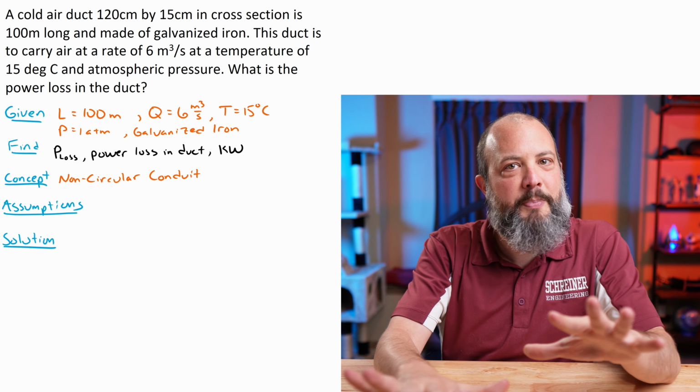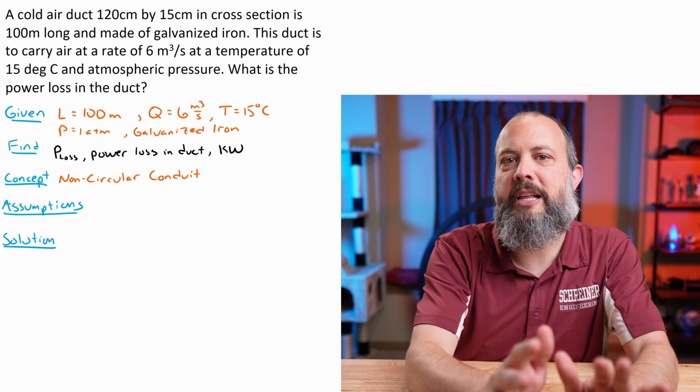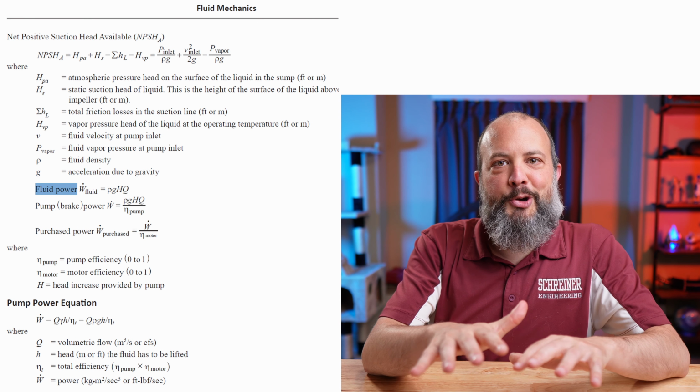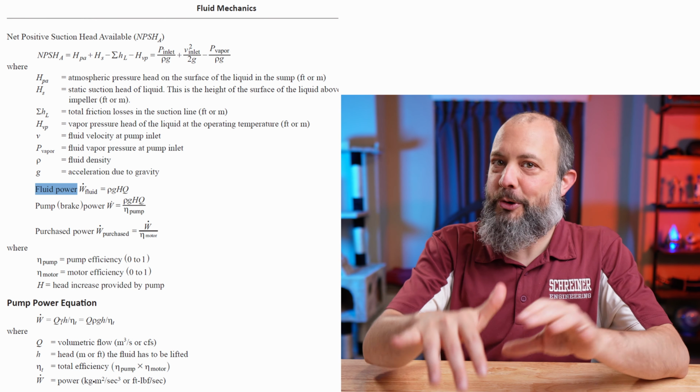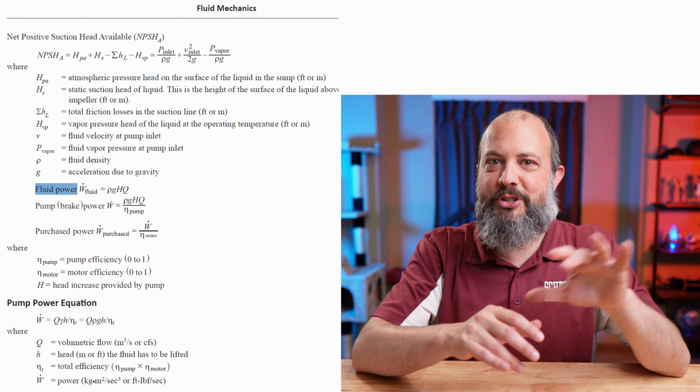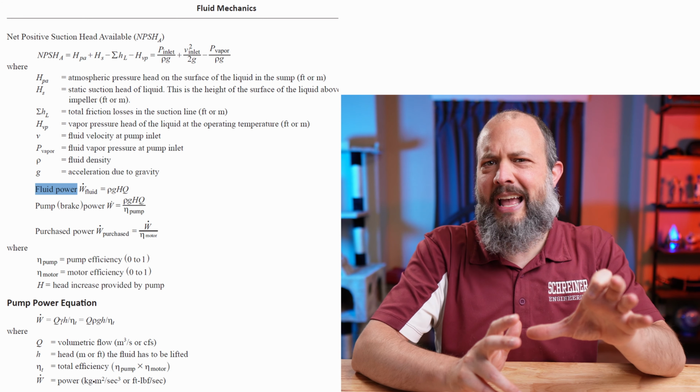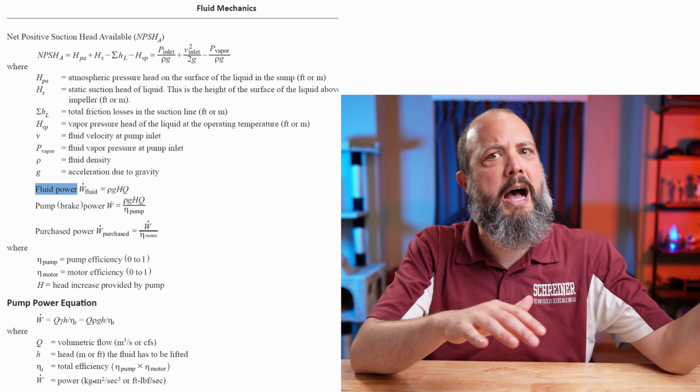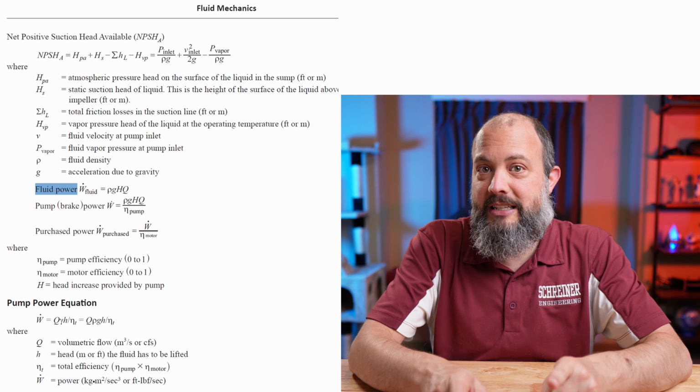Even though there's no pump in this problem, that'll still get you to the right place, right? And you'll see on this page of the manual a pump power equation, and right above that, a fluid power equation. They're both rho g h times Q, and at first you might think rho g h, think like pressure, like the manometer equation, but that's not what this is here.